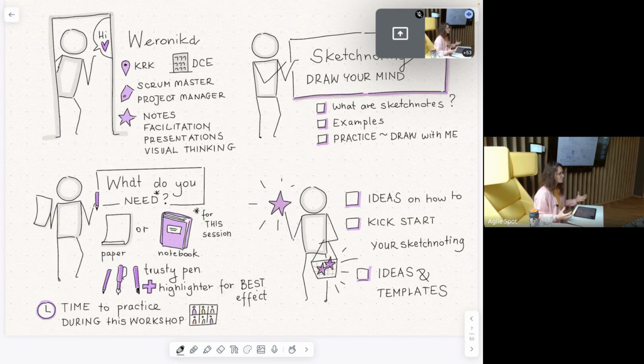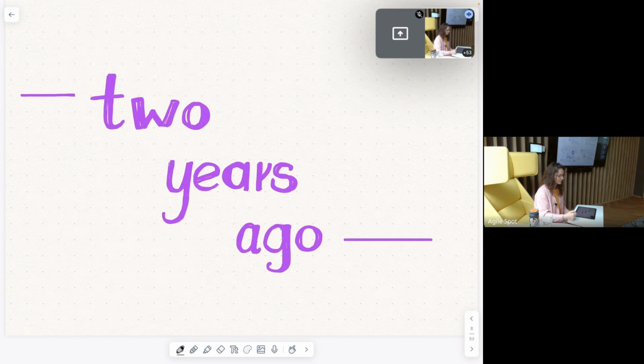That would be a usual sketchnote, but I decided it's going to be easier to comprehend when it's a little bit separated. Everything started for me 2 years ago when I joined a workshop, graphical facilitation for people who can't draw. I could draw a little bit, but I didn't do it. I was thinking that with notes I have to capture all the work. If I don't capture what people say, they are bad notes. I was not utilizing any note taking at work usually. Joining this workshop unlocked me to experiment with this stuff.